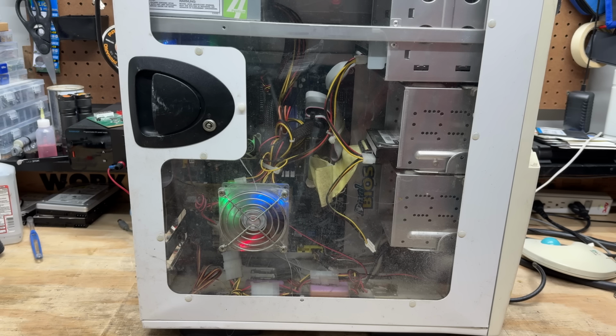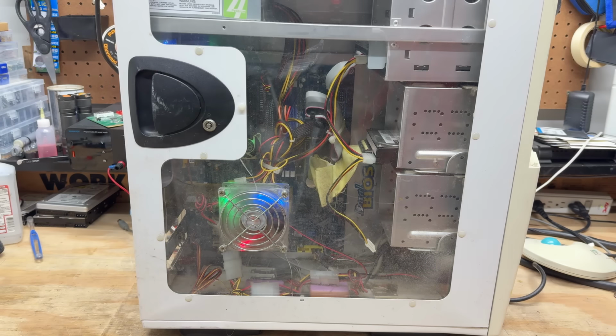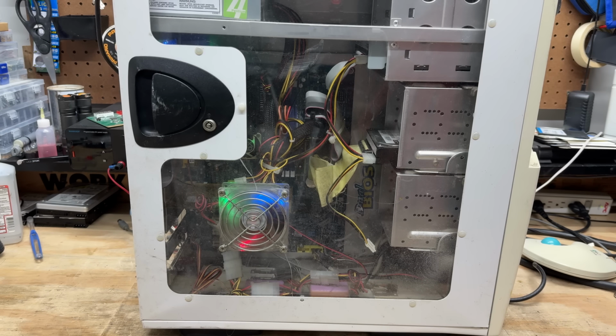Before we finish up though, let's just take a moment to bask in the ambiance of the RGB fans. Let me kill these shop lights. Ooh, ah, so futuristic. Okay, shop lights are coming back on now. Don't go blind. Yeah, even when I'm expecting it, it always gets me.